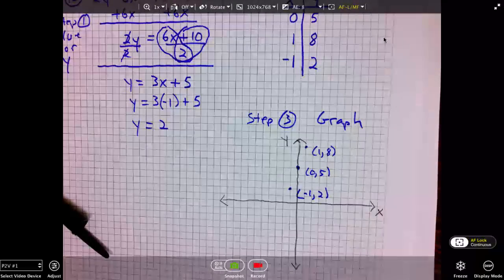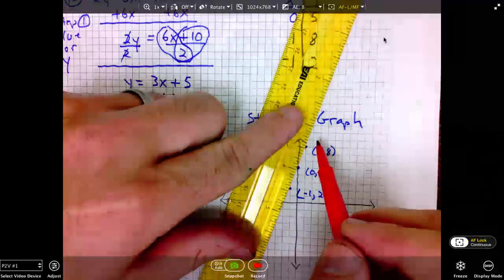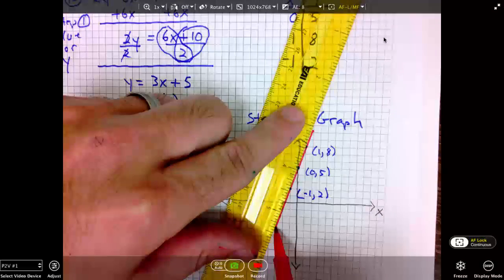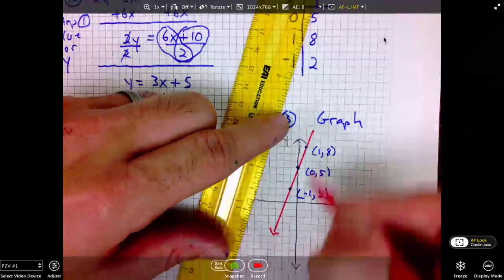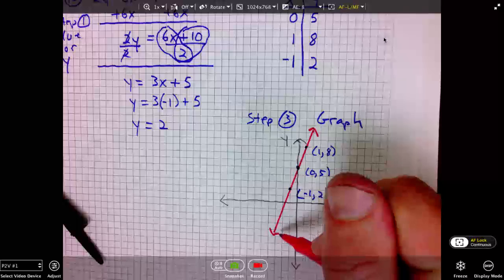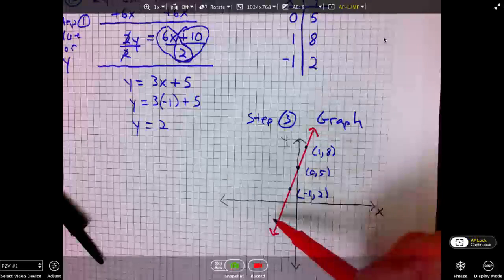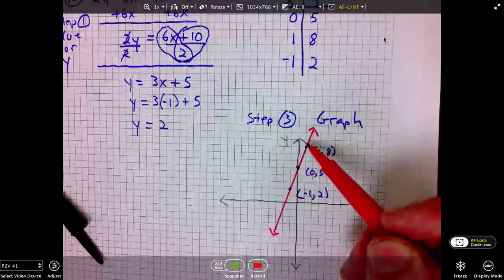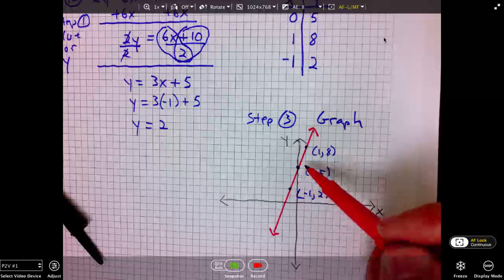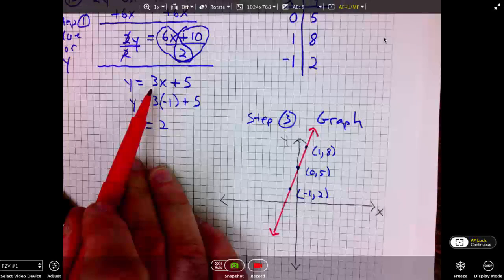Using some sort of straight edge, draw a line through the points. Note that I drew the points small. Small points make a more precise line. Note also that the line rises as we move to the right. That is, as we read. If you wrote your name on this line, your name would be moving up. This line is moving up because the coefficient of x is positive.